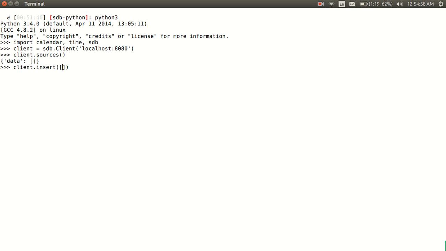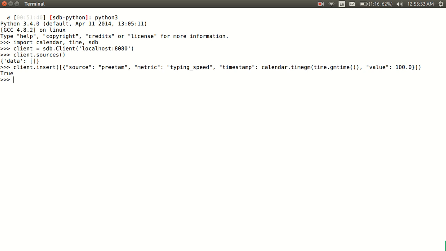And we do this by inserting a bunch of rows, and each row has a source, which is a string, a metric, which is also a string, a timestamp, which is an integer, and for this I'm going to use the current Unix timestamp, and a value, which is a float.